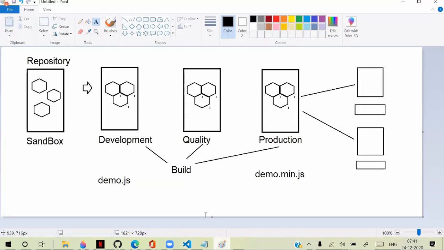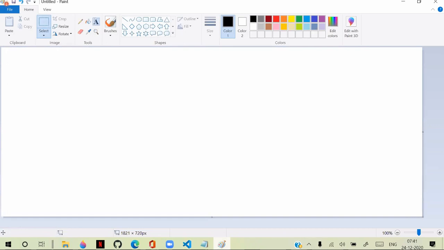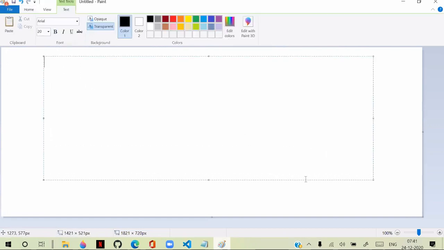But the actual architecture I will explain later. For example, the flow I will tell you: you have the SRC folder. In the SRC folder, you will have an app folder.